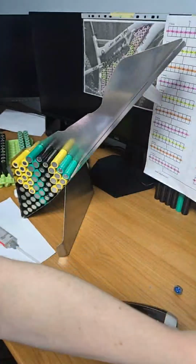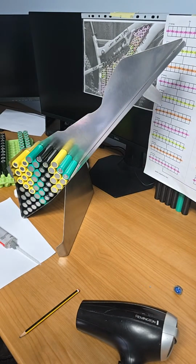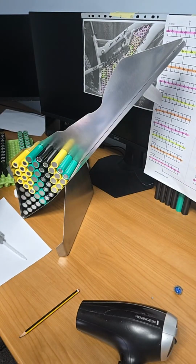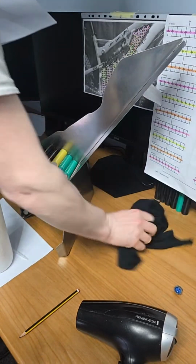So usually when you're doing work like this, you need to take your time and all that. But there's leaking there, look, everywhere. So I'm going to have to use a sheet of paper here. Hold on. It's leaking all over the bench, and I need this bench tomorrow for my research.